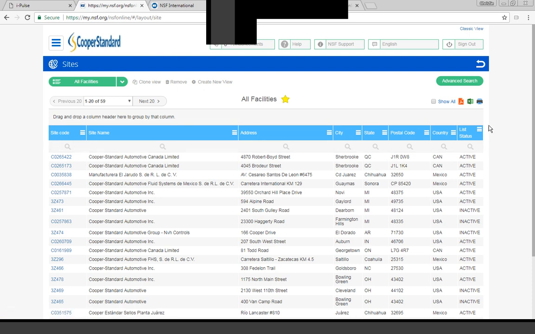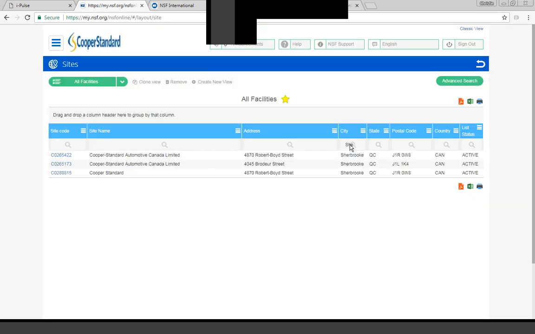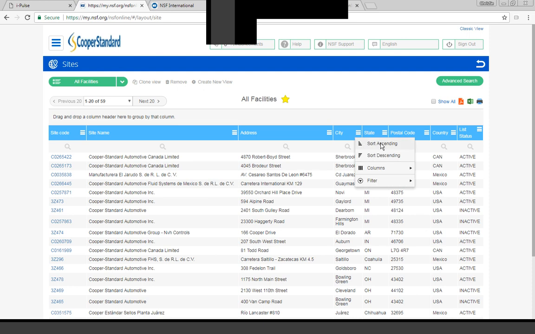All of the search results are very similar in the features that we have. Every time you see this lookup in these boxes, in these columns, that's called a filter field. We can start typing in that filter field, and it will direct you to exactly what you're looking for. That's really helpful, so you can drill down without having to search in anything. We also have, of course, our sorting, ascending, descending, choosing the columns that we want to see, and additional filter criteria. I find these filter fields very useful and almost don't even need to do searches.